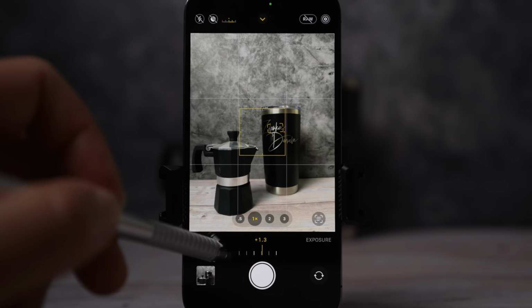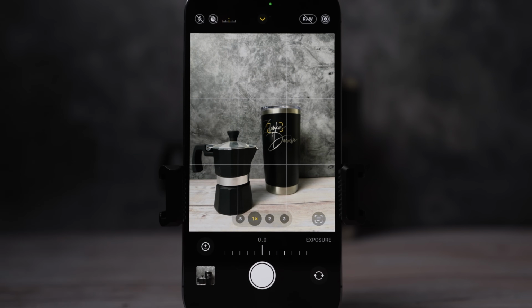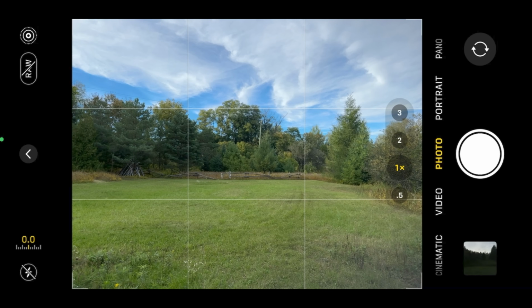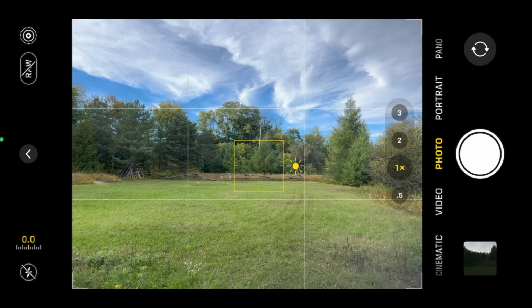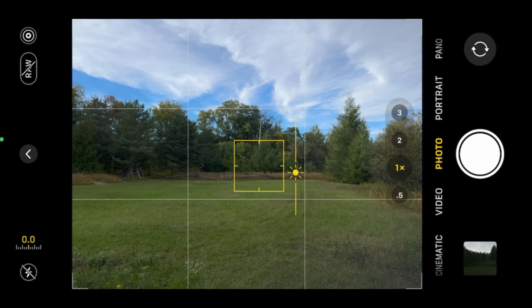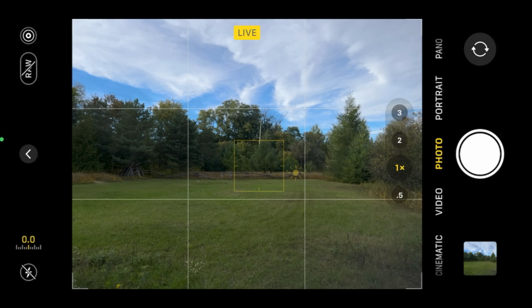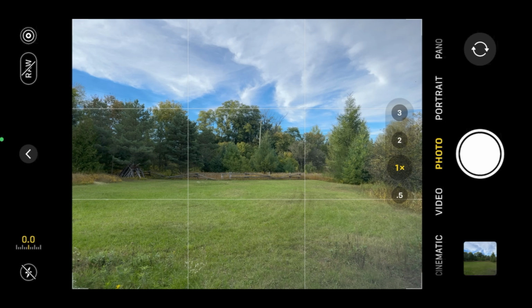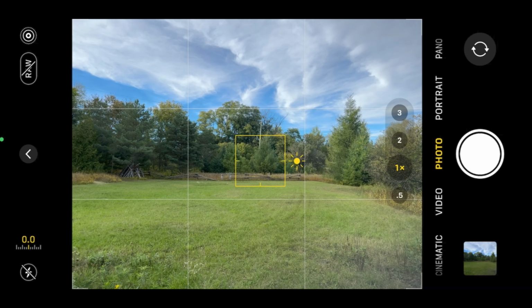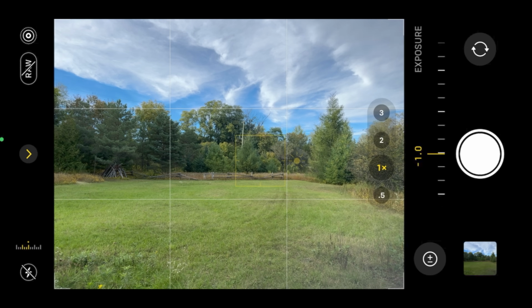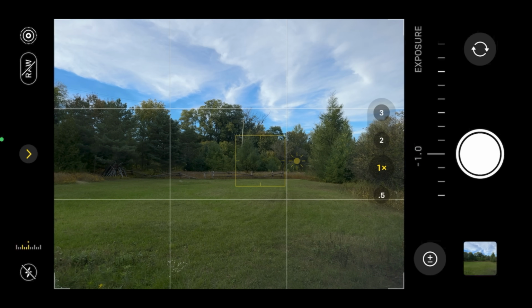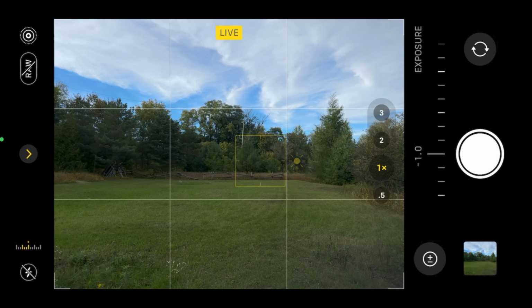You can either use this slider, which is suitable if you take a set of photos in very similar lighting conditions. Default is set to 0. If I'm taking photos outdoors, for example, and I want to take a series of photos, I could tap on the screen and just slide the sun before each photo to adjust and then take a photo, or I could bring it down here, for example, to -1, so the sky is not bleached.